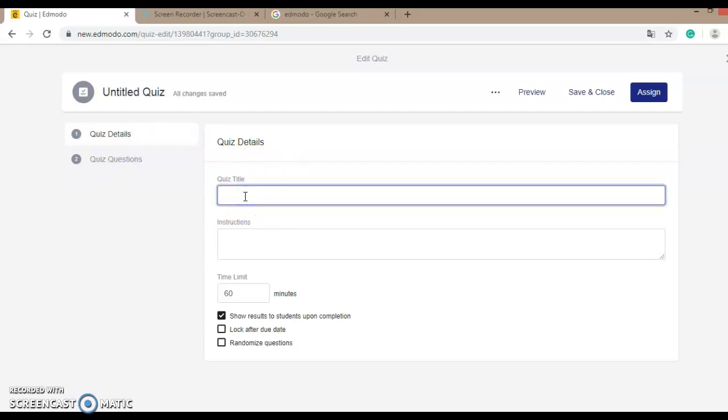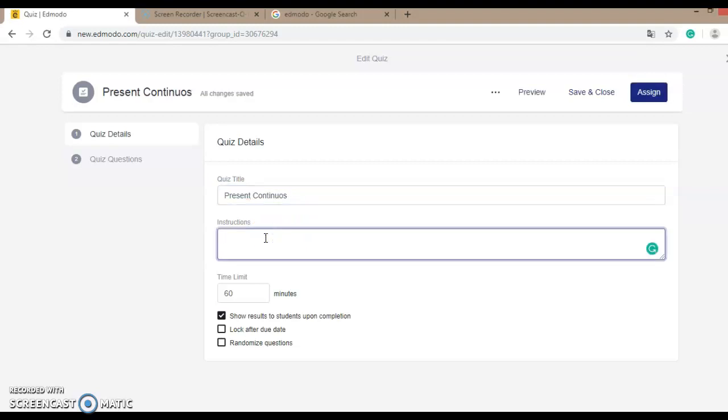Of course, the subtitle is about the present continuous because that was the lesson that I chose. Present continuous. And instructions, for example, in the last post I explained about the grammar.